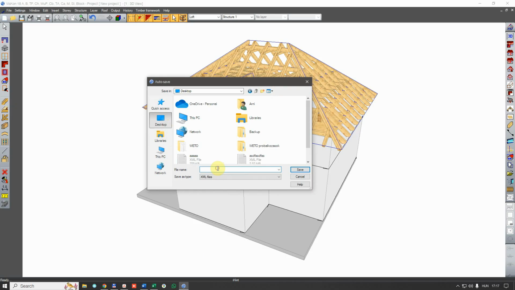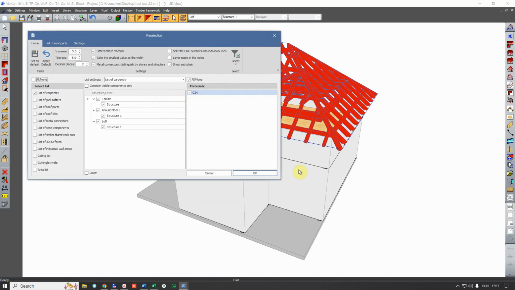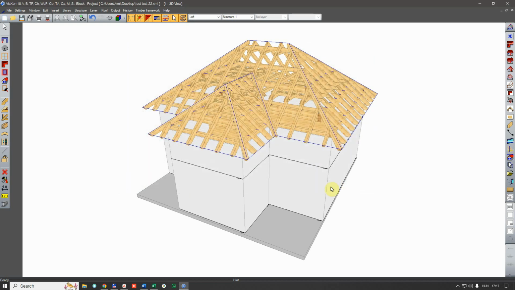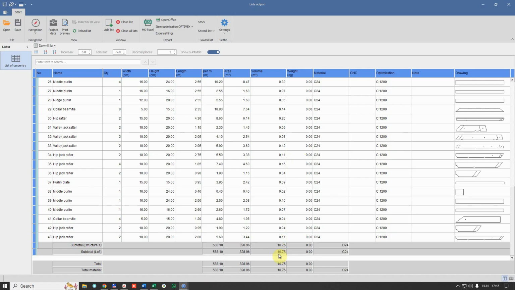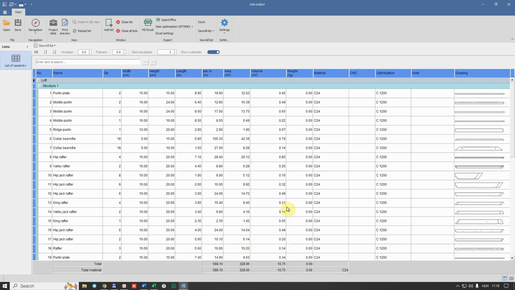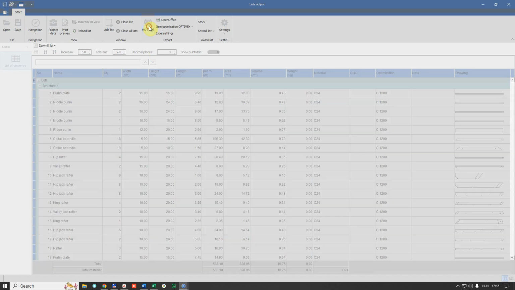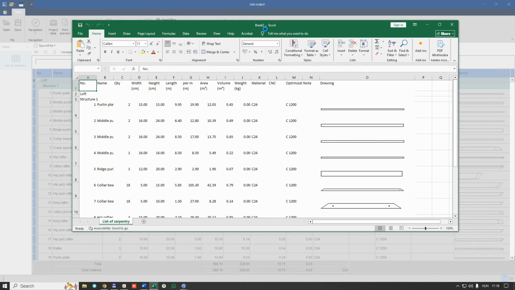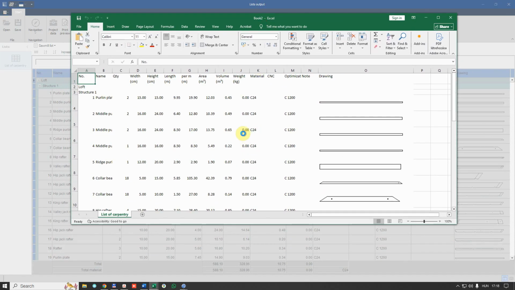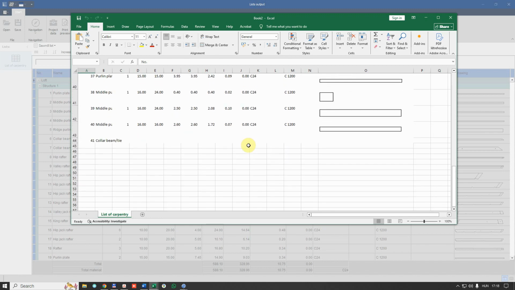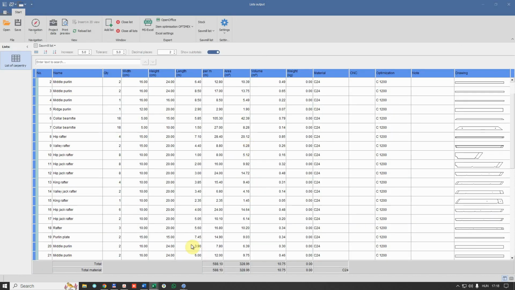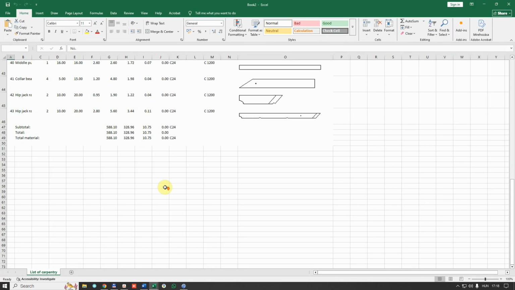Save the file, test2, and then press OK on the pre-selection window. After a few seconds, you can browse the complete material list for your new house. If you also need a printed version of this list, you can freely export it in a Microsoft Excel format from where it can easily be printed. Just give it a few minutes to generate everything. And here we have the exported Excel.